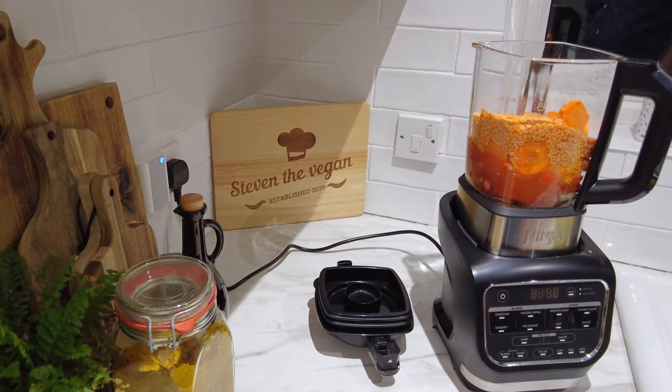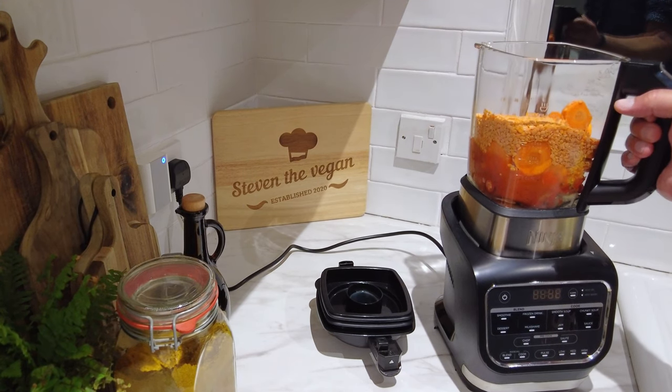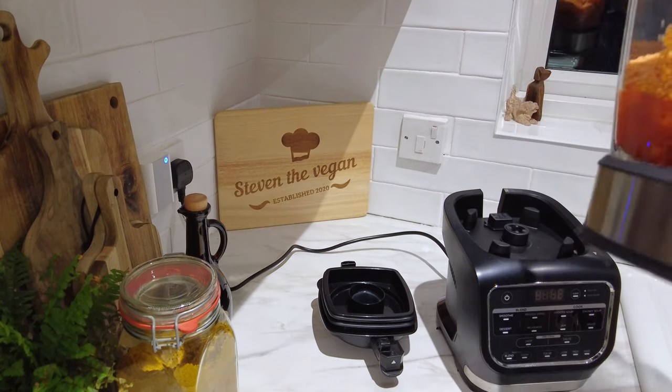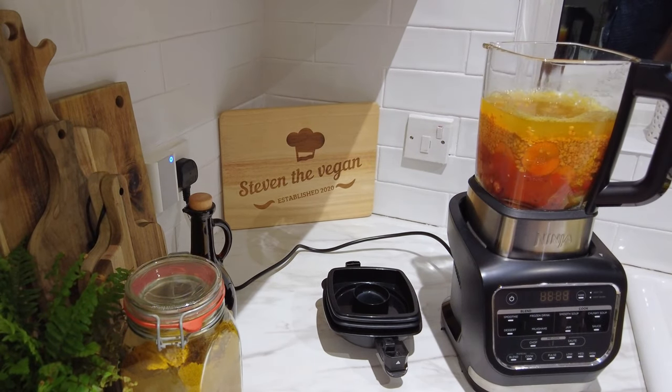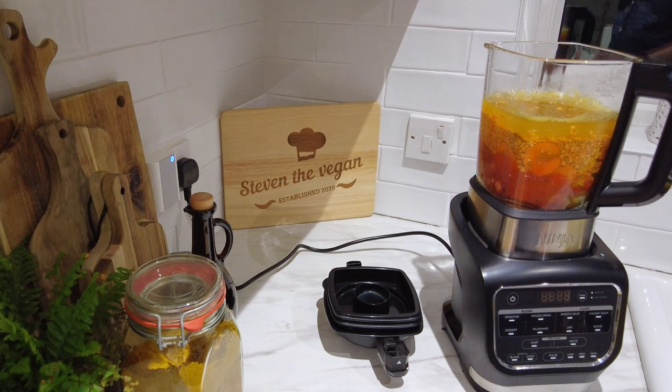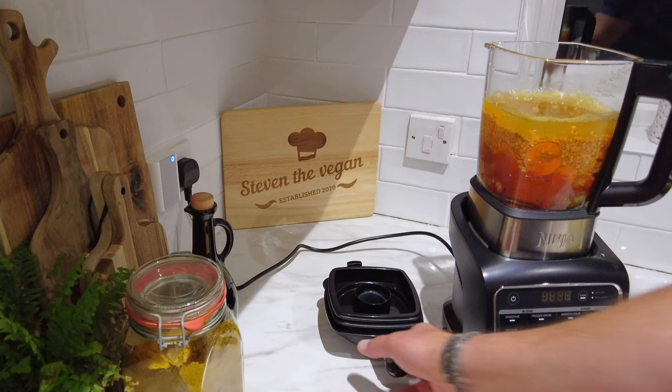Okay, so now all we have to do is fill up to the max fill hot line with water. And there we go. So it's going to be a smooth soup, but it's going to be quite a thick smooth soup as well. There's lots of ingredients in there, with the lentils and the carrots. Very, very good for you. Lots of nutrients. So let's put the lid on.